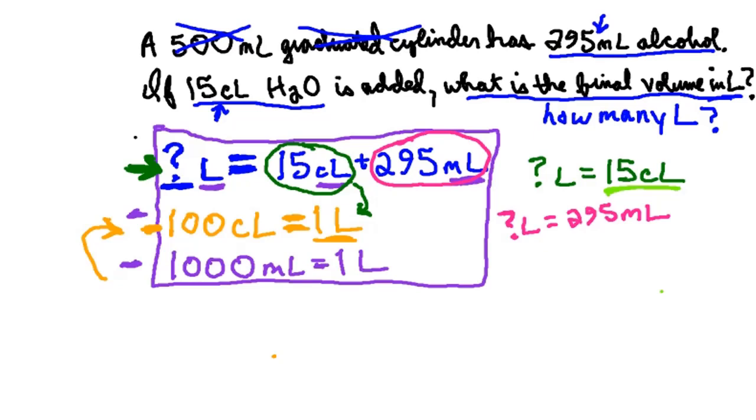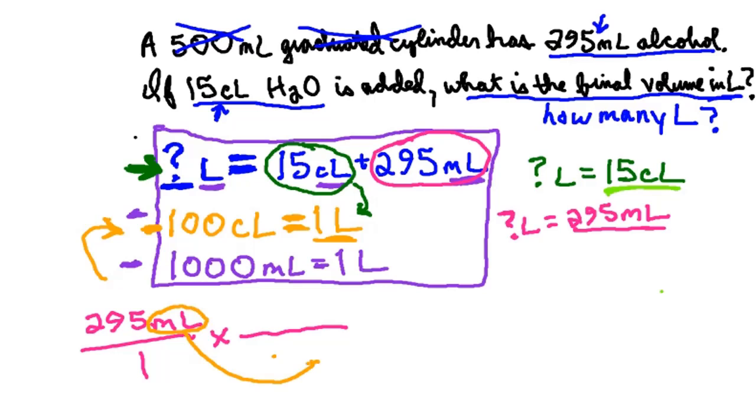So we're going to start with what we know. What we know is that we have 295 milliliters, and we're just going to put that over 1, and then we're going to write a multiply sign and a fraction bar. Now, what is the unit of measurement that we just put on the top of this fraction, the 295? It's milliliters. So we're going to bring this down and put milliliters here on the bottom. And then we're going to look back up at our data chart and see the row that has milliliters in it, which is right here.